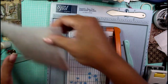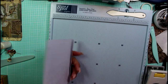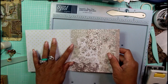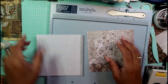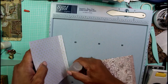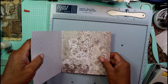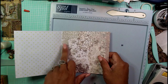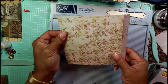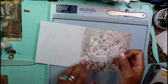Next we want to get our second page for the journal, and we're just going to take this full page and glue it right onto this flap that we scored on our first page. I'm going to use some of this heavy duty Fabri-Fix glue. Clear silicone glue, dries clear. It glues fabric to fabric, fabric to paper, and paper to paper, but it is pretty heavy duty. And that's what I'm going to use here. Okay. And this is what our first page will look like.